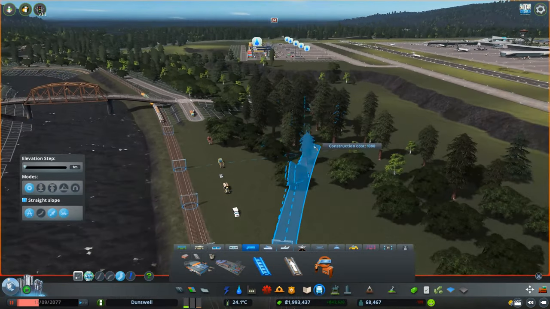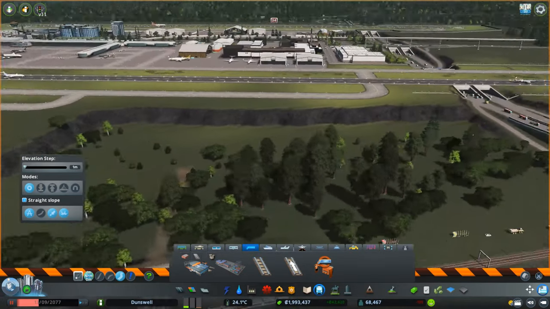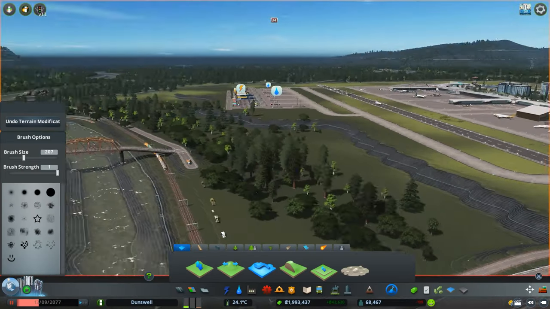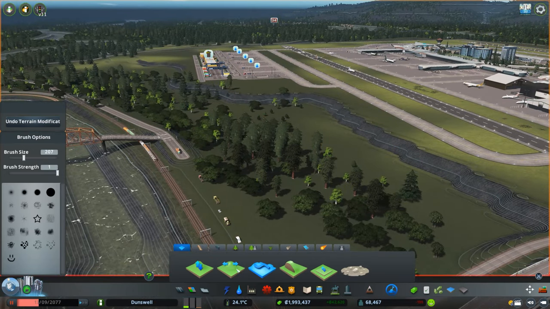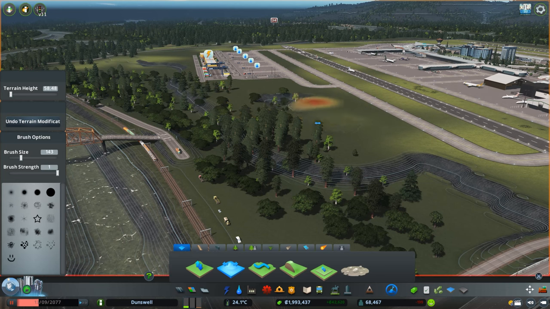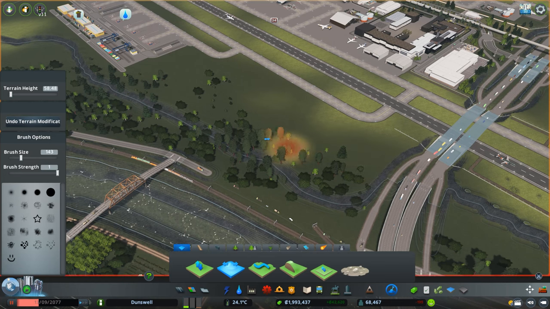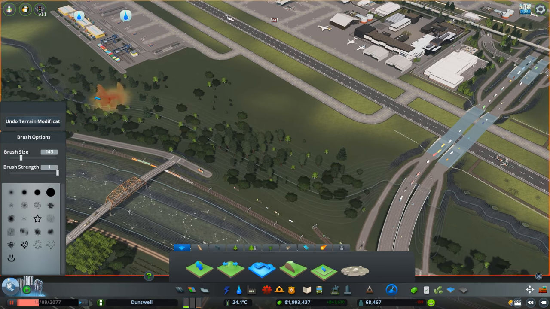Okay. And here what I'll have to do is modify the terrain. And this is actually a good thing, because this entire chunk of land used to be flat. But now if I drag this out a bit farther to like over here, make this all nice and flat and level, and then I am going to smooth this out as far as I can go.